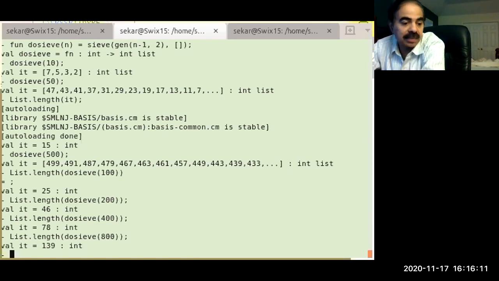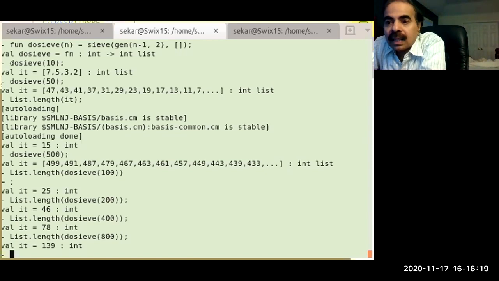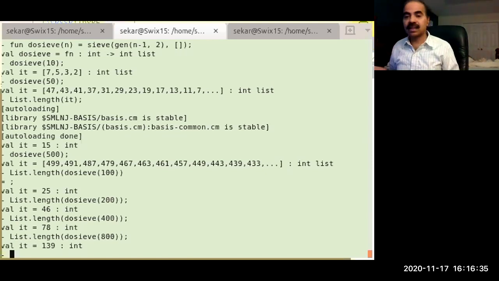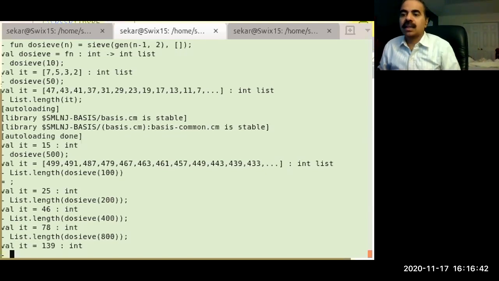But fortunately, prime numbers are fairly frequent, and so if you want to generate a random 300-digit number, there is a 1 in 300 chance that it will be a prime number. So you just have to generate a few hundred numbers, and one of them will turn out to be the prime number that you need. So anyway, that's sort of a side discussion. So this procedure is fairly efficient.